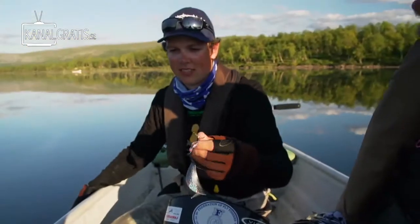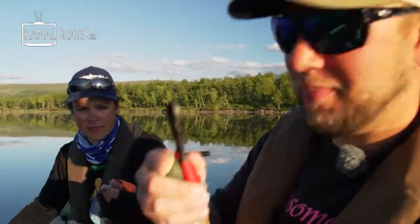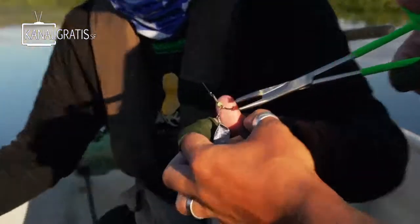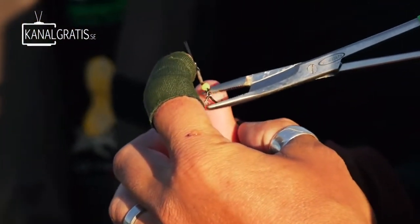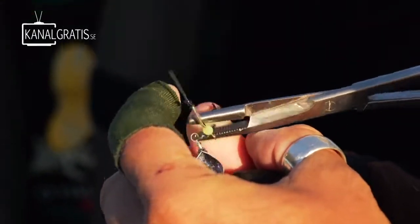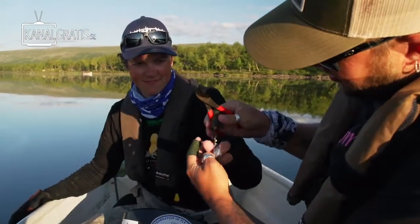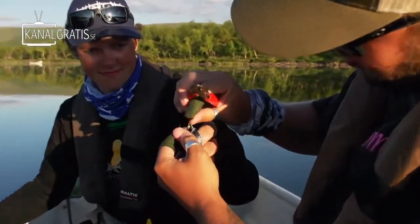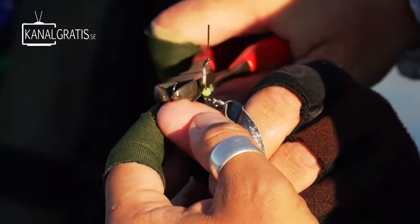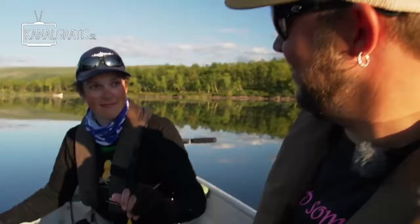So this is why you should always have a really good power cutter. Should we take away the... No, leave the tail. We're just gonna... Are you okay? Yeah, I'm okay. Okay. One, two, three. There we go. We just push it through like that. A little bit more. Are you okay? Okay. Somebody has to drive us home, you know. One, two, three. There we go. Nice work.